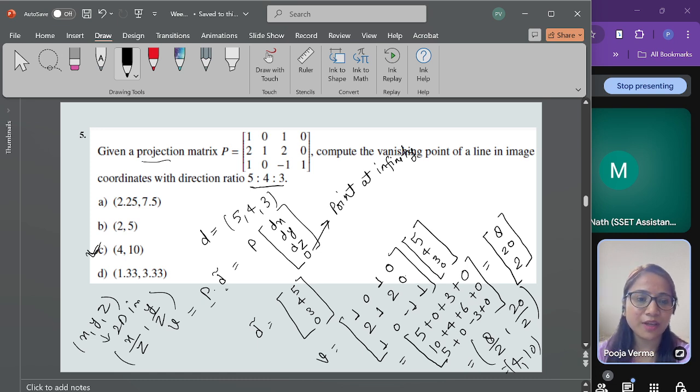So here we have just calculated the point at infinity in the homogeneous form in the 3D plane. Now next we again convert back into a 2D image plane, which I think we have seen in the first week of video lectures. So here, to convert it, we just need to divide by the third term, the first two terms. So again we will get 4 into 10.